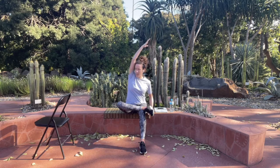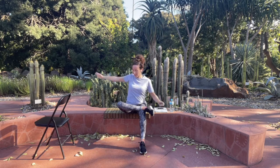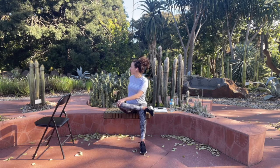Inhale back to center. Keep your legs exactly as they are. Take your right hand to the outside of your left knee. Catch a hold of the back of your chair with your left hand and enjoy another spinal twist. Like I said, you can never have too many.